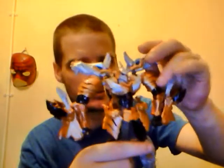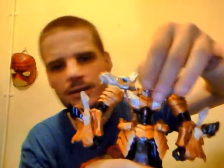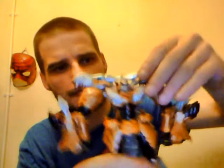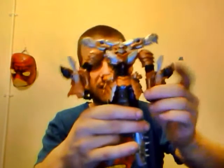As you saw me do that, you just pull these pieces round and they form the hip guards. And like I said, with the shoulder guards, it's your own discretion. The head's on a ball joint, so you can get a good range of movement. But these do tend to hinder it a bit, unless you don't put it all the way down and maybe have it across just like that. You can still get a good range of head movement, but still slightly hindered by the horns, though not as much as if they were all the way down. Like I said, he has the gorilla arms. There is that bicep swivel. I'm not very good at anatomy. So you can have it like that, but like I said, his hand is like that. It's weird.